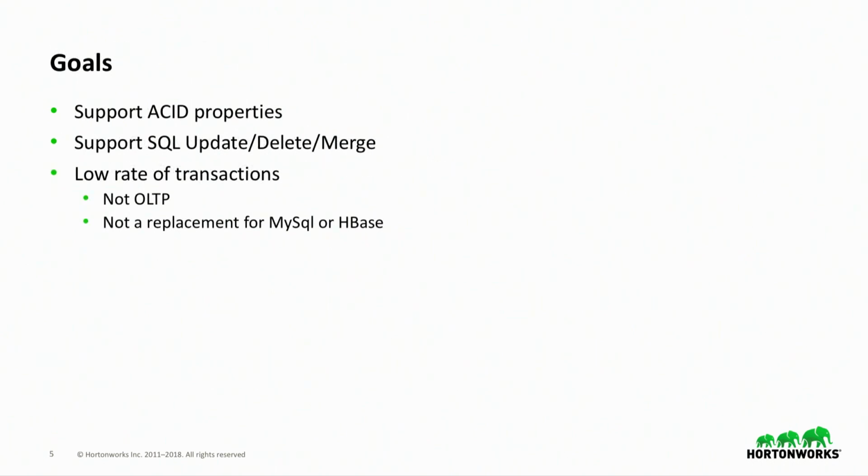So basically, the goal of adding these transactional tables into Hive is to support these use cases and solve these limitations. On the surface, it might not seem like update-delete functionality and support for ACID properties have much in common, but actually a lot of the underlying infrastructure is pretty much the same. One caveat that I'd like to make is that this is an extension of the Hive system, so it's meant to support a relatively low rate of transactions. It's by no means an OLTP system. It doesn't have things like cheap single-row updates the way HBase, for example, would.